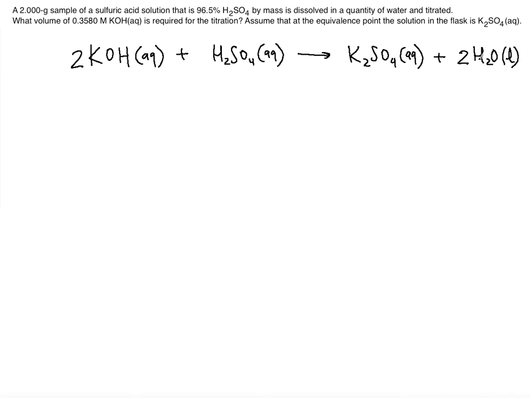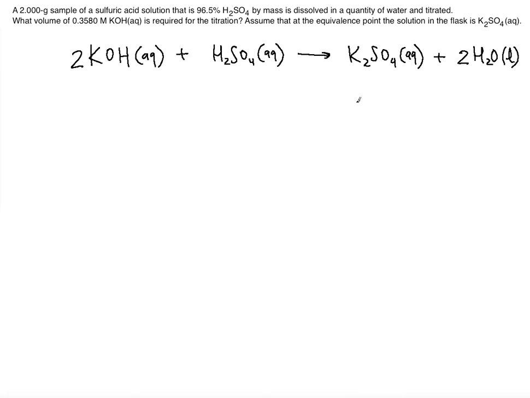But the oxygen number is different. We have 4 plus 2 oxygens, that's 6, and here we have 2 and 4. Excellent. So the hydrogen atoms also match, the oxygen atoms also match, and so does the sulfur atom, and the potassium matches as well, 2 potassium atoms. Okay, so this is already balanced.